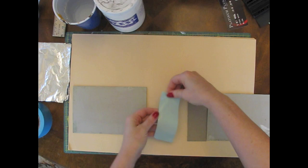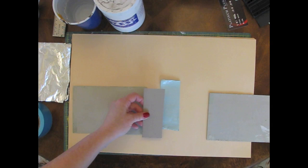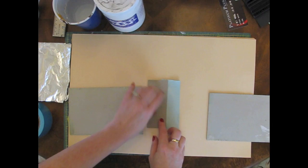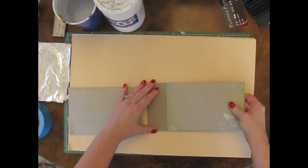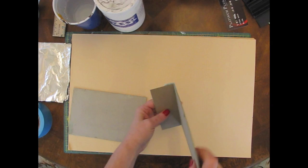So, lay that there. And stick that about halfway across, a little bit less. And then this one, about like that. Test it. Yep. Okay.